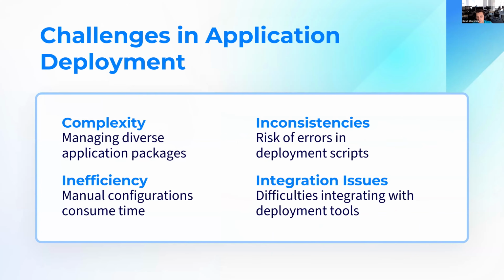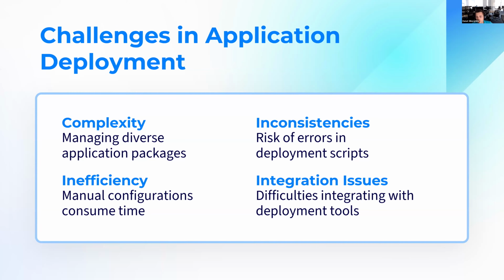When it comes to application deployment, the road from packaging to delivery is far from straightforward. One of the biggest challenges when it comes to deployment is handling the diversity of application packages. Each application might have its own unique requirements, dependencies, and configuration. We all know how it goes.